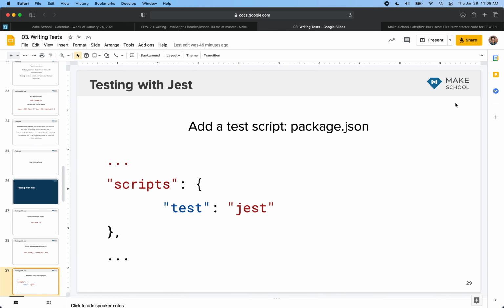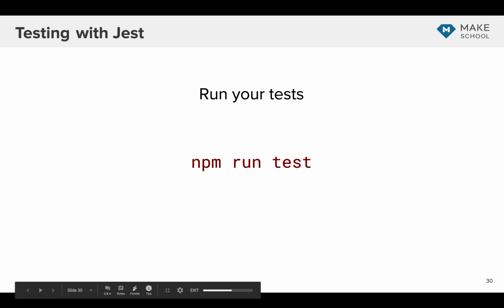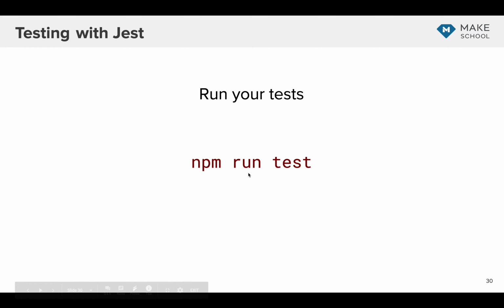And then we'll take a look at how to write a test. So, actually here, let's run a test. So to run a test, you can say npm run test. You can actually just leave out run, but essentially, when you have scripts in your package JSON, if you say npm run script name, it runs that script. Test is special. You don't even have to say run. You just say npm test.